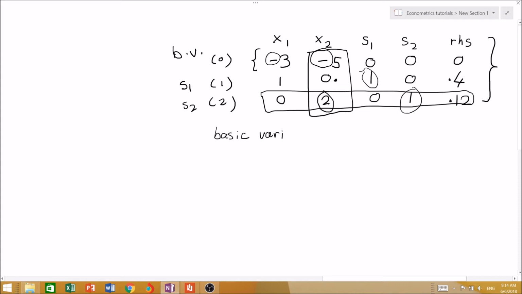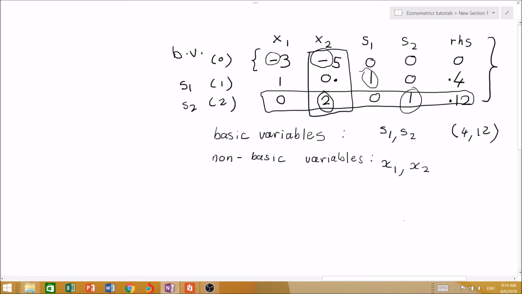The basic variables and the non-basic variables. So, the basic variables in this case are S1 and S2, and they have the values 4 and 12 respectively. The non-basic variables are X1 and X2, and they are set equal to 0 and 0. That's just a definition. Non-basic variables, think of it, non-basic always 0. Basic variables are basically just set equal to what the right hand side is in the table at the moment.